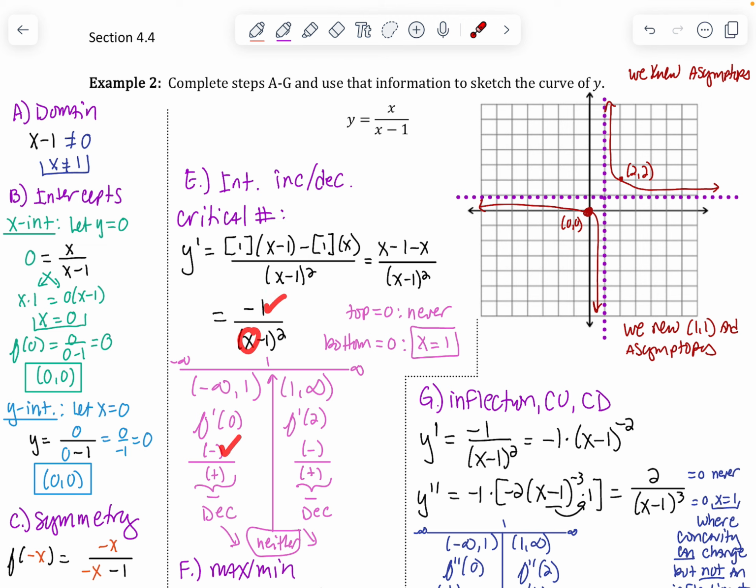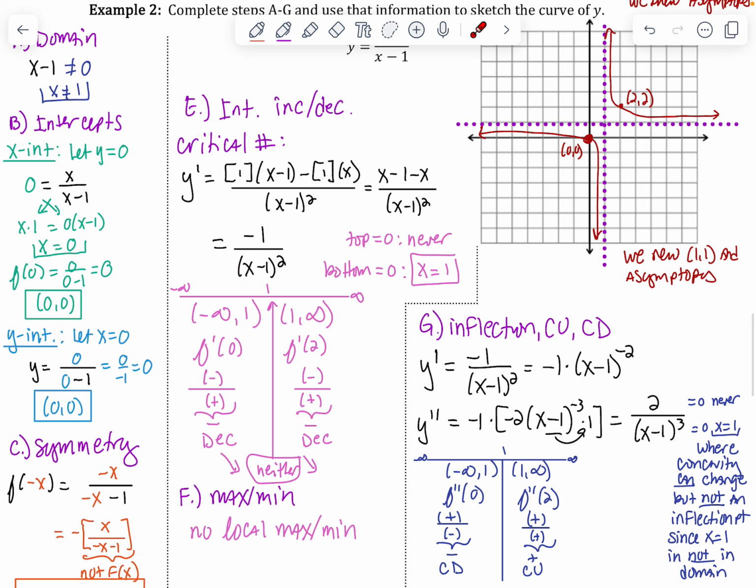So remember, I'm going to the derivative, which is this function. When I plug a 0 in, I'm going to have a negative on top, and this is going to be squared, so this is going to be a positive. Negative divided by positive is negative, so I have a decreasing region. Same thing when I plug in a number from the second region, I'm still going to have a negative in the numerator. 2 is going to give me a 1, but 1 squared is still 1. I basically have the same thing. I still have a decreasing function.